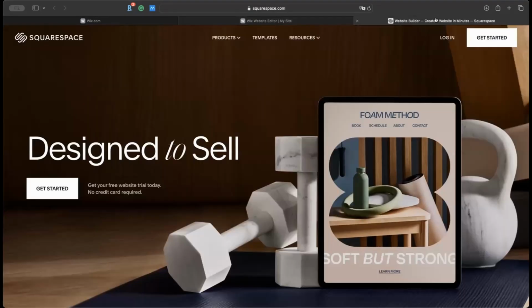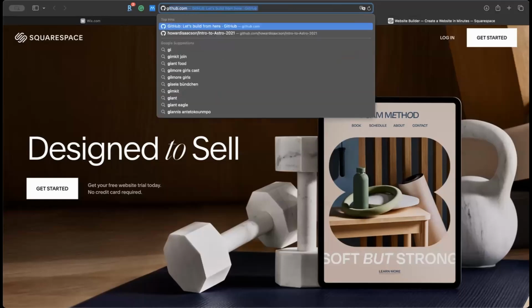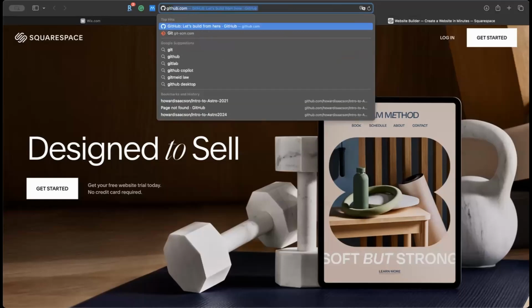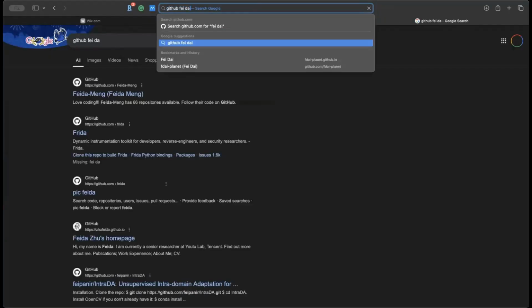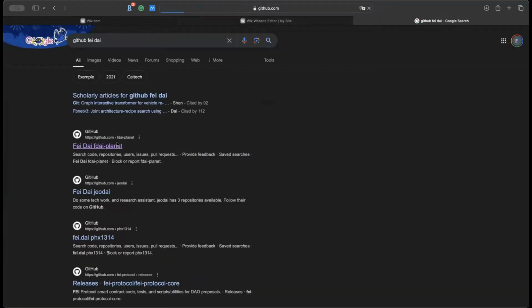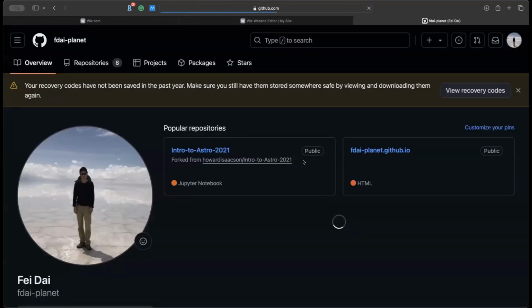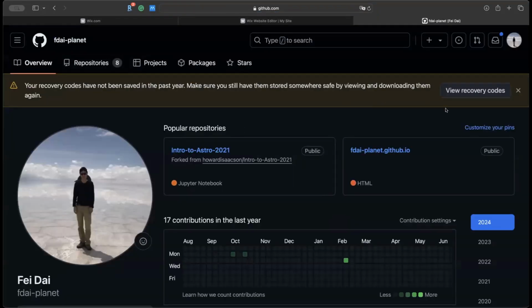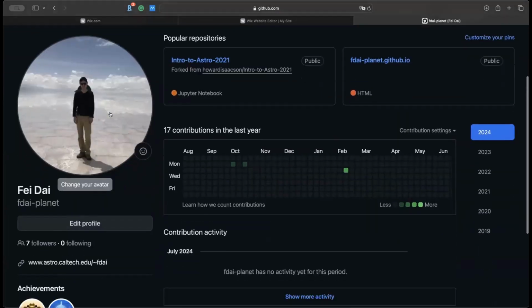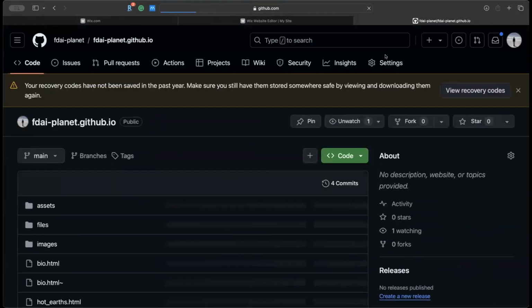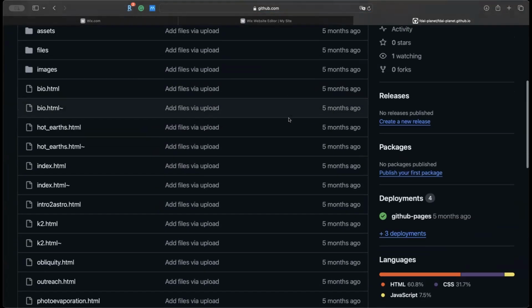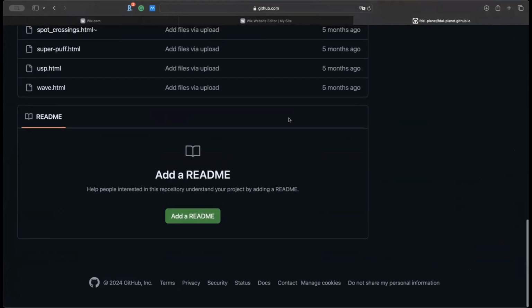Maybe we can check out my own website on GitHub. Oops, this is the editing page. Let me see. So this is what the backend looks like.